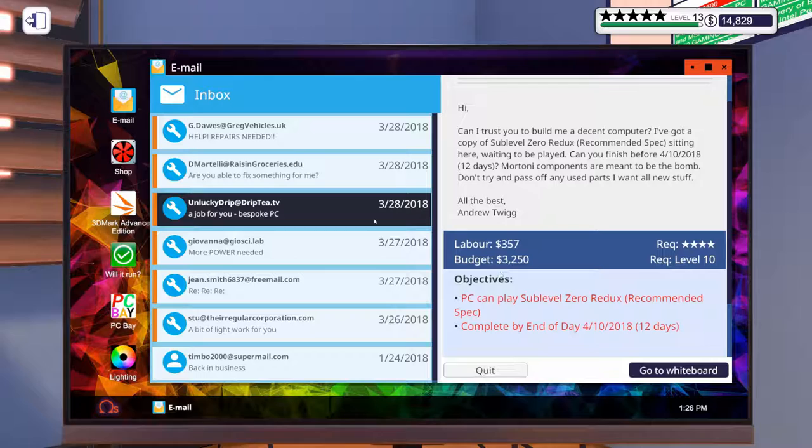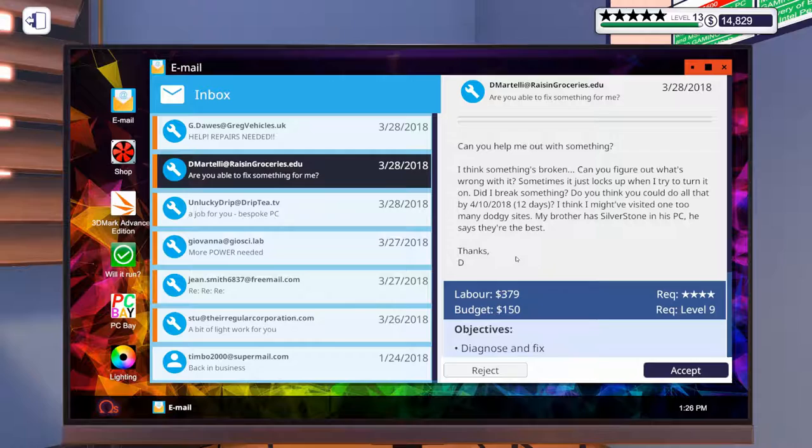"Can you help me out with something? I think something's broken. Can you figure out what's wrong with it? Sometimes it just locks up when I try to turn it on. Did I break something? Do you think you could do all of that in 12 days? I think I might have visited one too many dodgy sites. My brother has Silverstone in his PC. He says they are the best." So a quick little fix. Sure.